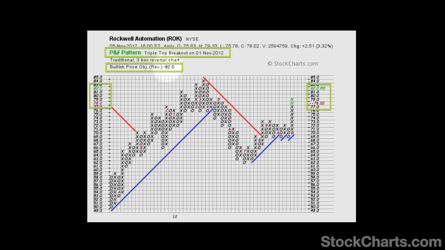The second things are actually on the chart. The price objective can be found in green numbers with PO next to it. And then the current price is in the maroon numbers, 78.02. And that can be found on both sides of the chart. That's the third thing. And the fourth thing is the trend lines that come standard on the point and figure charts. And you can remove these if you want under the overlay section. But basically, if you have a blue trend line sloping up, that gives it a bullish bias. So just by looking at this chart, we can see we have a bullish pattern, we have a bullish price objective, and we have a bullish trend line. So that gives you an idea of the trend.